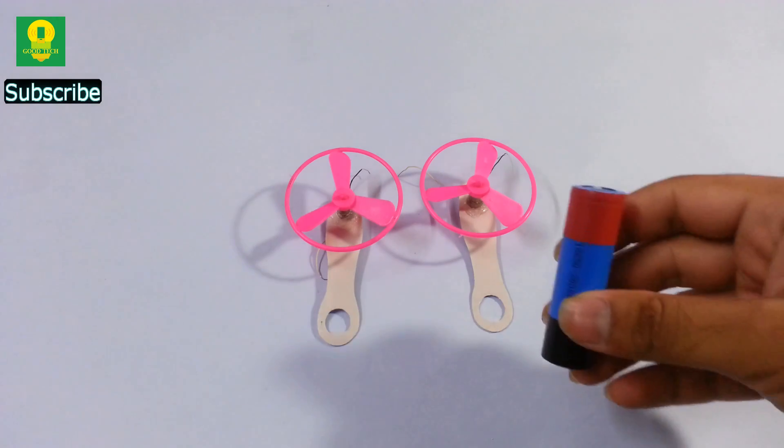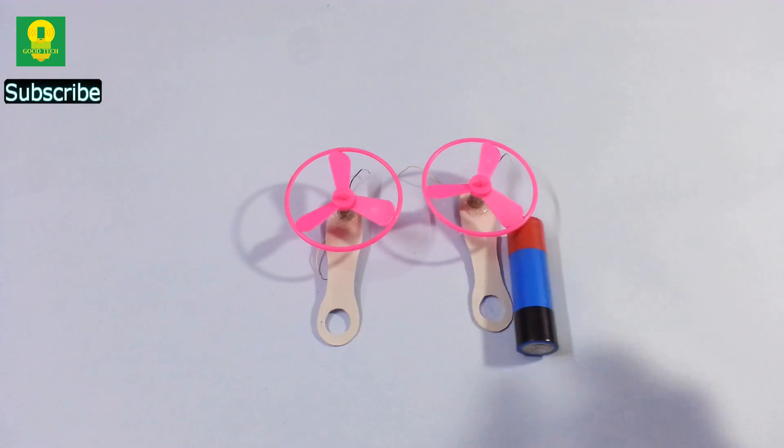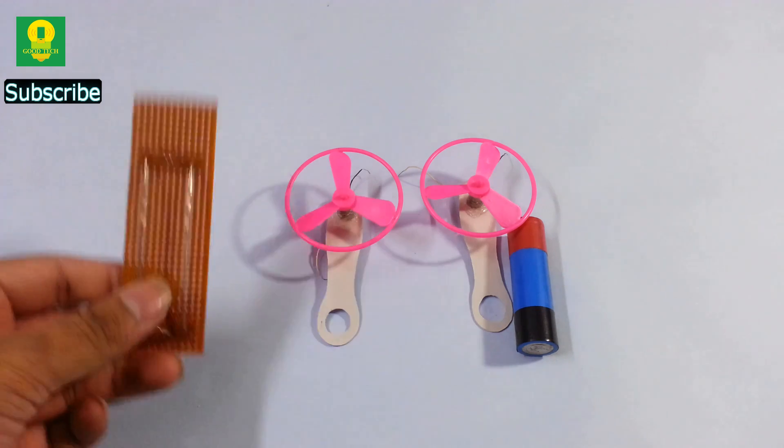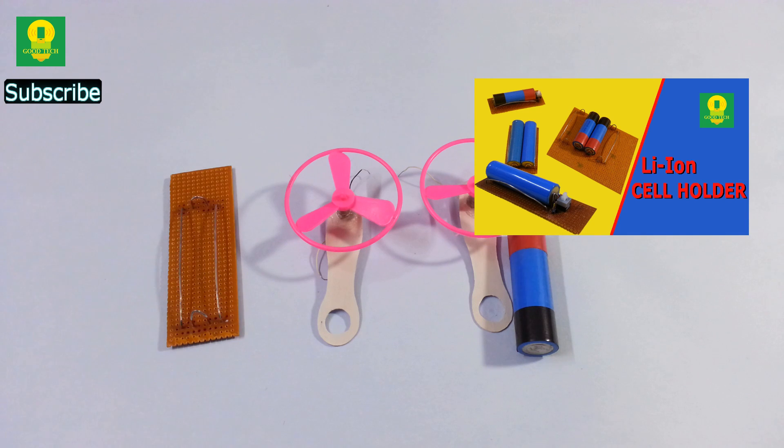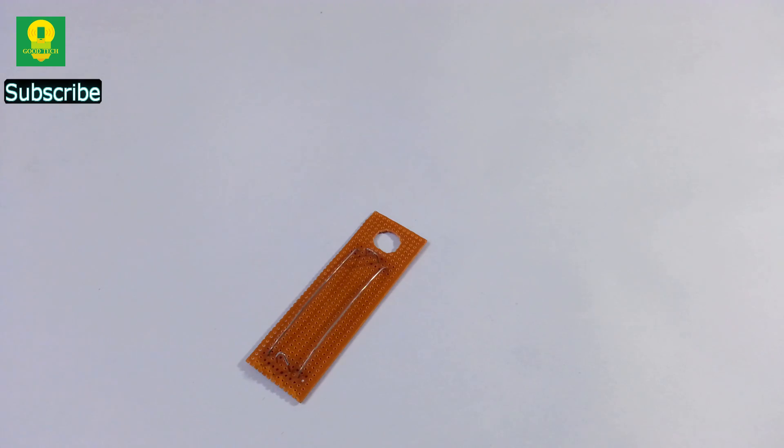In this, I will be using a lithium-ion cell as the power source for the motors. So, I also need a lithium-ion cell holder made in an earlier video. You can also watch my video to make a lithium-ion cell holder yourself at home. Now drill a hole at the top of the cell holder.